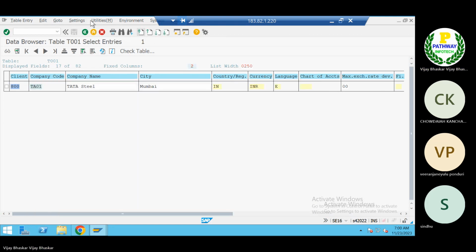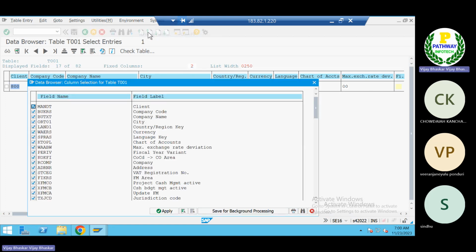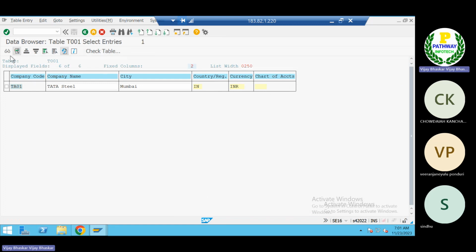Click on settings, format list, choose fields. First, you can deselect all, then select which you want to display: company code, name, city, country, region, currency, then chart of accounts. Now click on apply. You can see only these fields here. Others will not appear, just for your information.